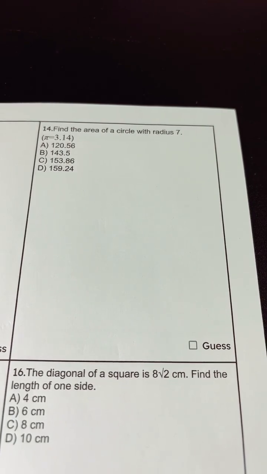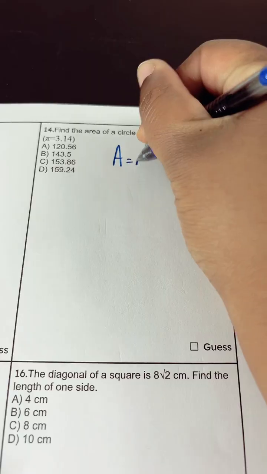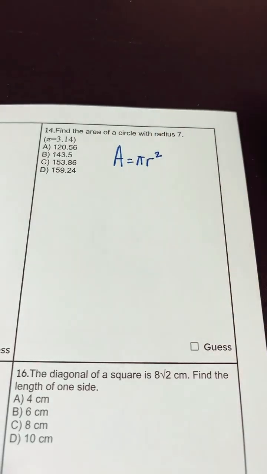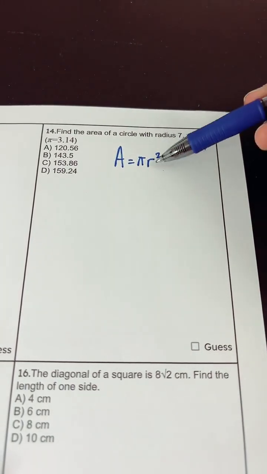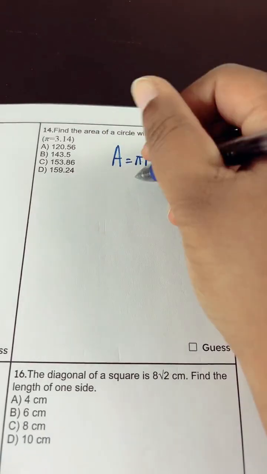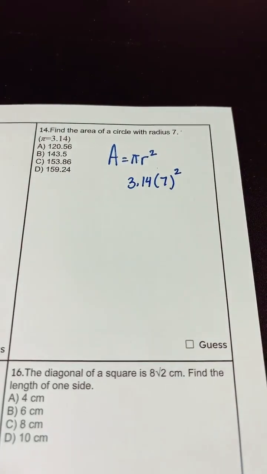Find the area of a circle with radius 7. Okay. We got to know our formulas for this test. Okay, I see B. I see C. D. I don't know. Okay. Area, pi r squared. I just saw it. Beautiful. Pi r squared. That's the area formula for a circle. They gave us the radius, which is perfect, and they told us what they wanted us to use. So they want us to use 3.14 times 7 to the second power. Michael, you said C?